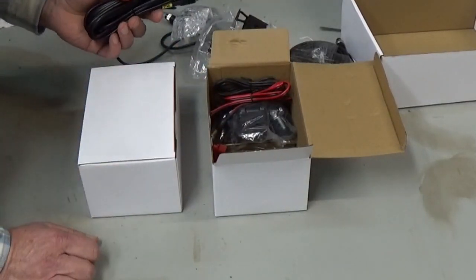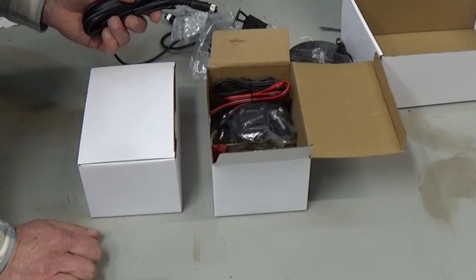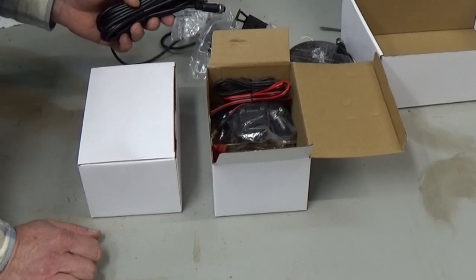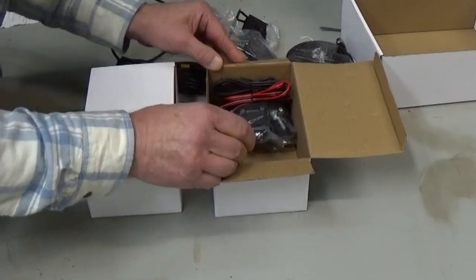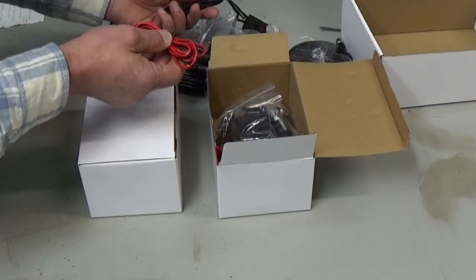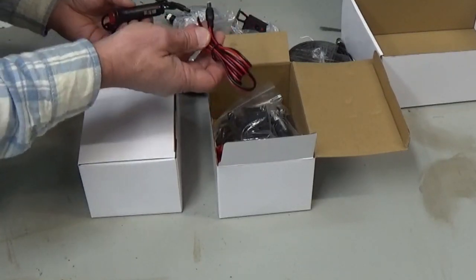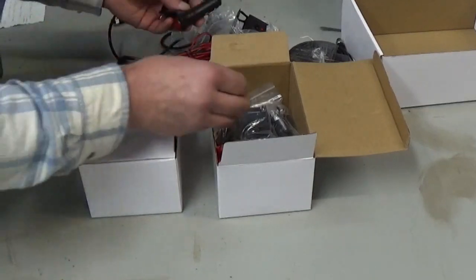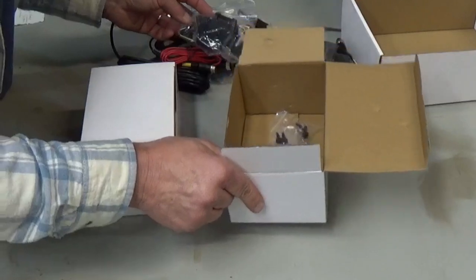It says two backup cameras. I'm going to put one of the cameras pointing forward, and since it records just in case something nasty happens, we should get both directions. It also doubles as a backup camera — comes on when the backup lights come on. This is all your accessories. You can wire it direct or you can plug it into the cigarette lighter, and then there's the mount for the monitor and a few connections.